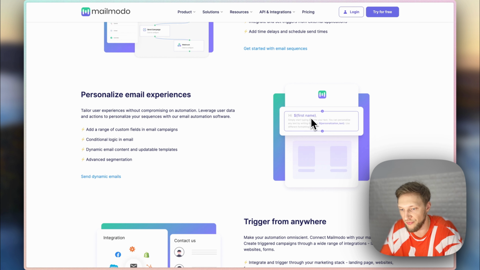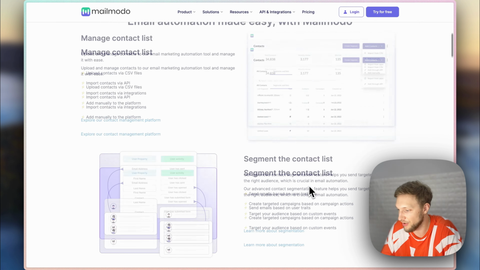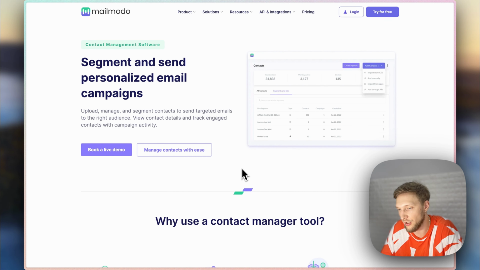You can use some dynamic content in the emails, obviously pulling out some data from your user database, like the name of the recipient or the name of their company or whatever is needed, or the name of the product, etc. So pretty cool. Let's continue to the next big feature. It's obviously segmentation and personalization of your communication.